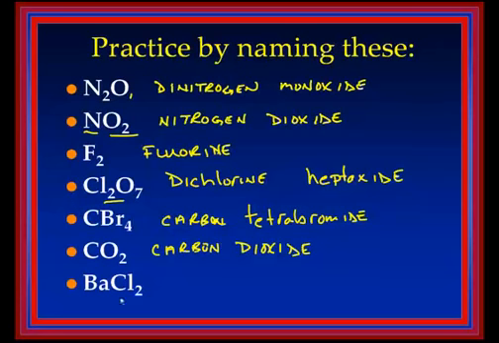Again, trying to trick you here. Barium, that's a metal. Okay, so it's going to be named ionically. It's barium dichloride, no, chloride. What happens inevitably is after students learn prefixes, they want to use them on everything, and you can't, okay? You gotta go, is it a metal or a non-metal? If it's a metal, you do the ionic charges and you use Roman numerals for the transition metals. If it's non-metals, then you can use the prefixes.